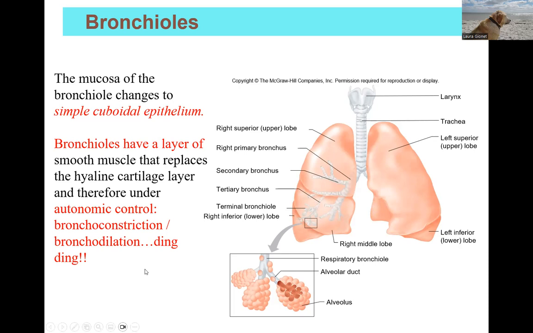So this comes down to, okay, now that we're going back to the autonomic nervous system, sympathetic and parasympathetic. What is the sympathetic response of the bronchioles? It bronchodilates. What is the parasympathetic response? You bronchoconstrict. If we want to bronchoconstrict, we send more signals down to the smooth muscle to contract those muscles and narrow the passageway. And if we want it to dilate, then we send fewer signals traveling down there, kind of like what we do with blood vessels, and we allow the smooth muscle to relax and become larger in diameter.